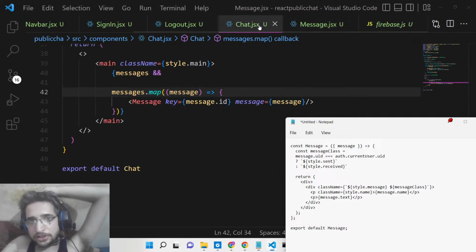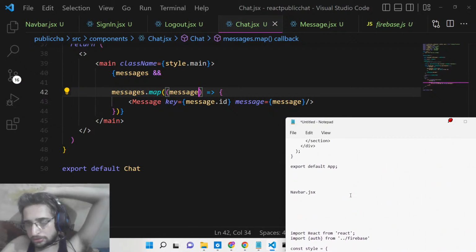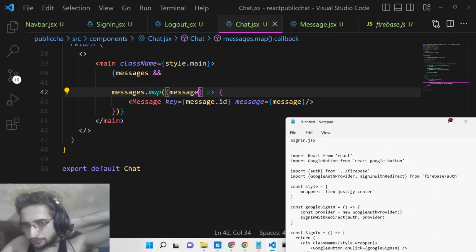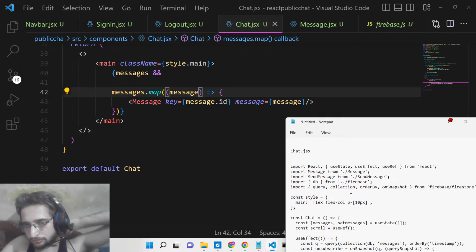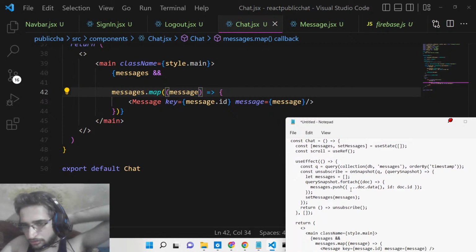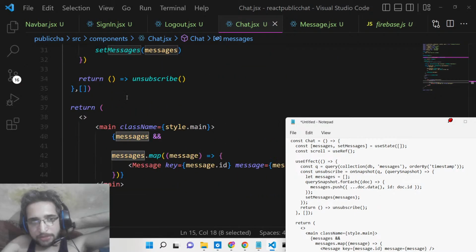So wherever we are sending it, chat.jsx, you will now see. Uh, sorry, this is messages, guys. So messages.